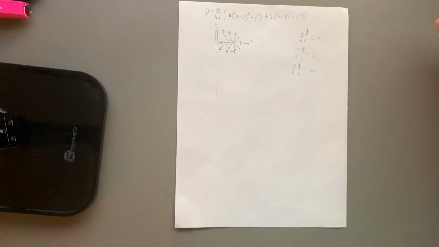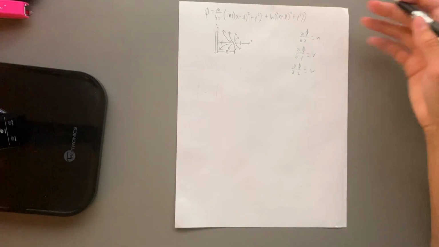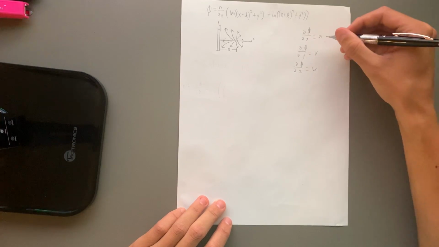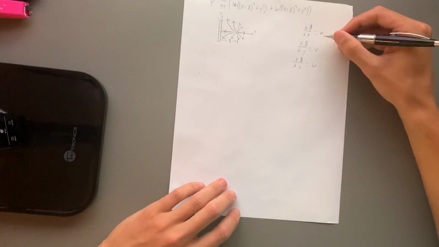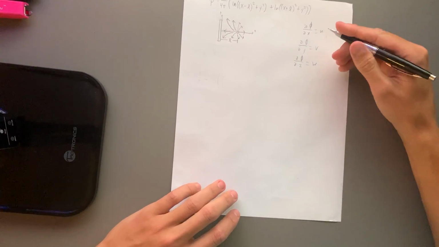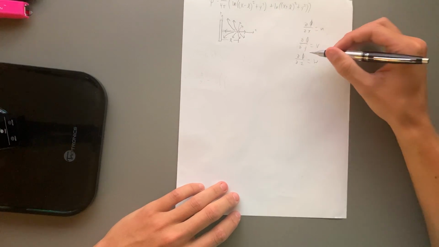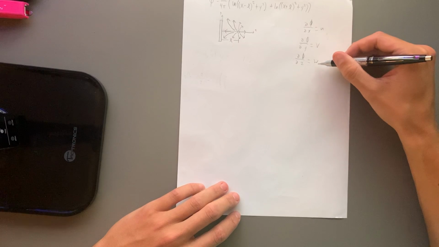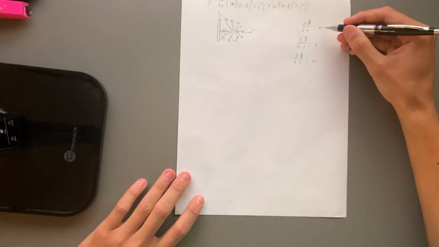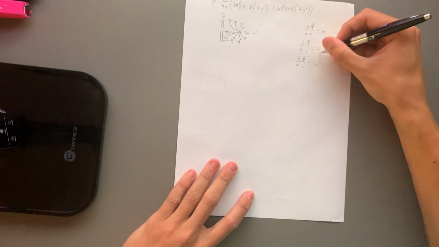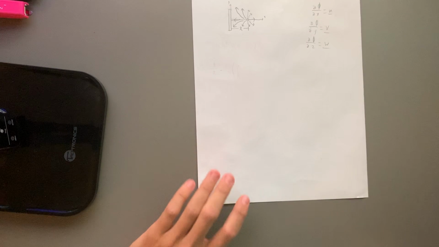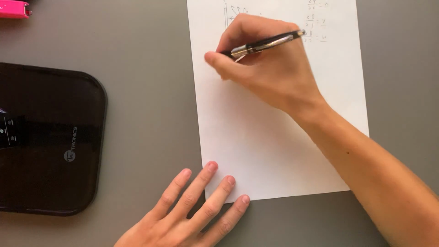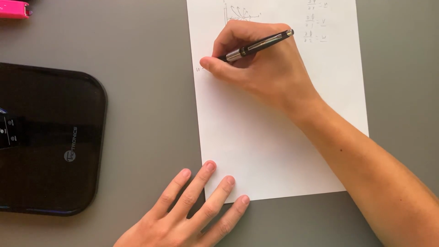So conceptually, what we need to know is that when we take phi and we derive it in relation to x, we get u, which is the fluid velocity in the x direction. And if we take the derivative in relation to y, we get the fluid velocity in the y direction. Same thing with z, fluid velocity in the z direction, and these are known as u, v, w. So for our part A, we need to show that there's no flow going through the wall. So we need to find u.